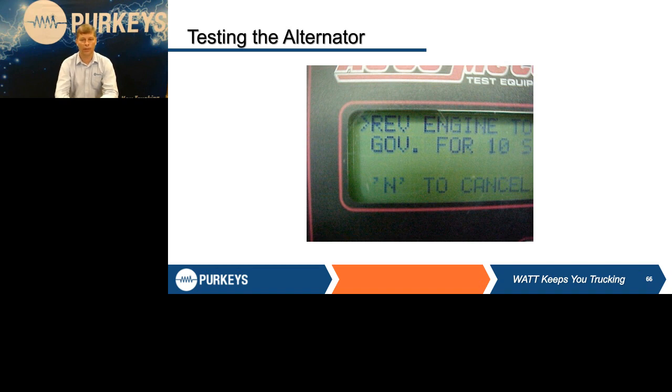And it'll say rev engine to govern speed. For the output or the amperage section of the test, and at this point we don't care about voltage. We've already done that as the first step, now we're looking for current. So it's wanting us to take the engine up to govern speed for 10 seconds. The tester, if you do have the ability to run it up to a true govern speed, will notice this and start the test automatically.